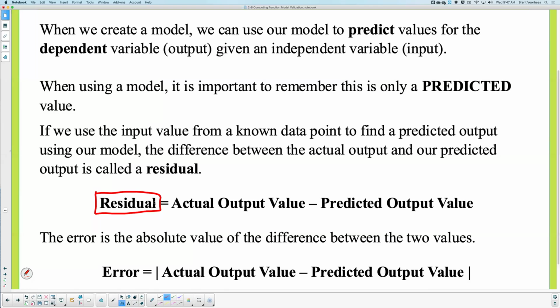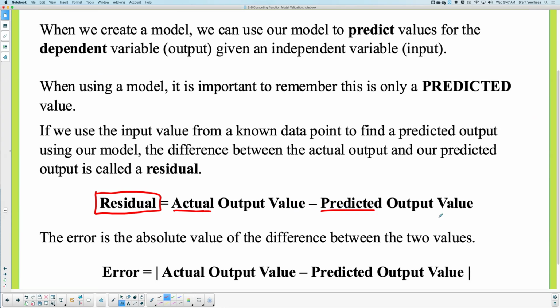And here's the formula. You need to know the formula. You take your actual value and you subtract the predicted. It's always actual minus predicted. The closer those numbers are to 0, the better it is. If you wanted a good model, should your model predict close values or way off values from what the true value is? Close. So if the values are close, actual minus predicted should give you what number if they were perfectly accurate? If the actual is supposed to be a 10 and your model's predicting a 10, what's 10 minus 10? 0. You want numbers closer and closer to 0.